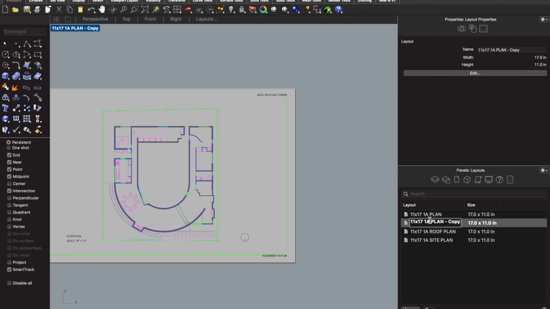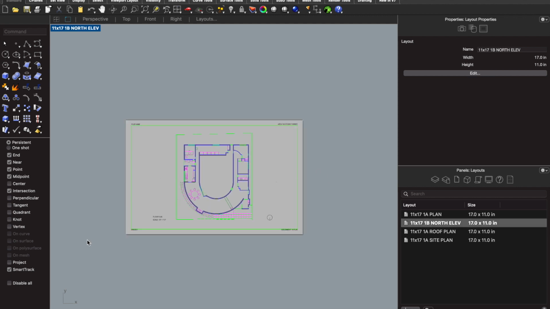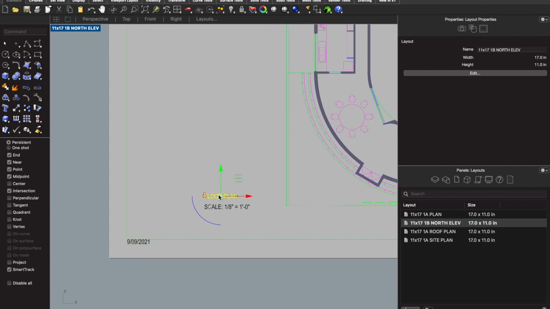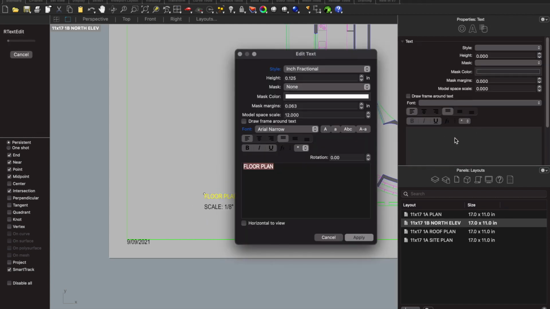Use the same conventions. And 1B, north elevation. Okay, so make sure we click on it. We'll need to change these. Okay, so this will be elevation, apply, and then my section is going to be doing our elevations at 3/16.